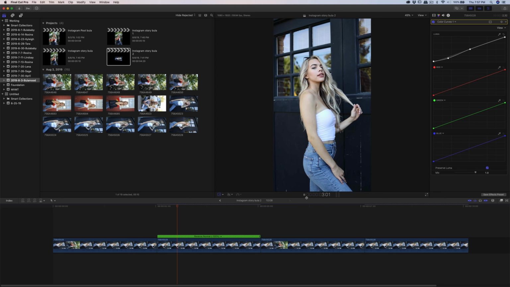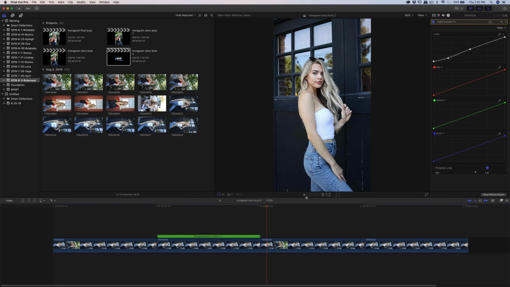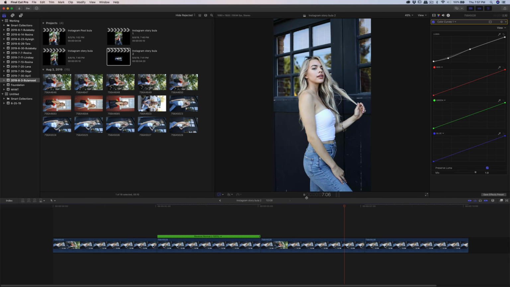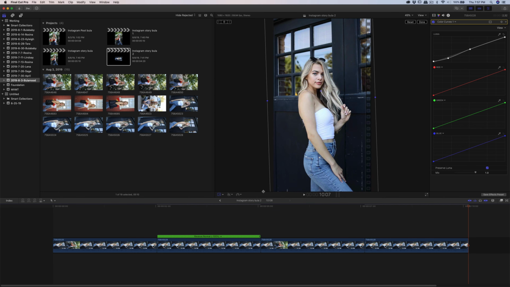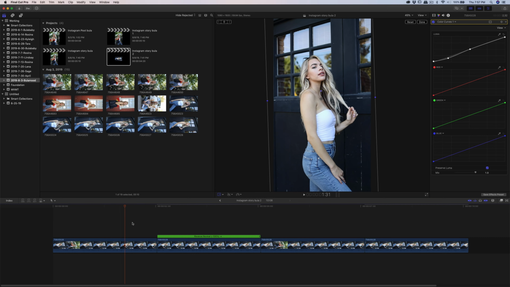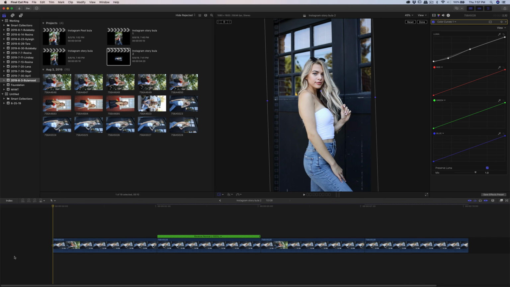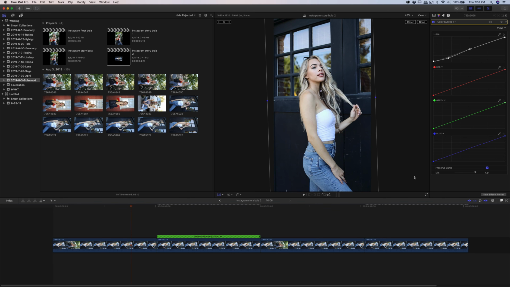So I'm gonna do 1 loop. Yep, and then that at the end. And Instagram will automatically loop it back to the beginning, and that's why it feels like an infinite loop. So this is the step to combine.